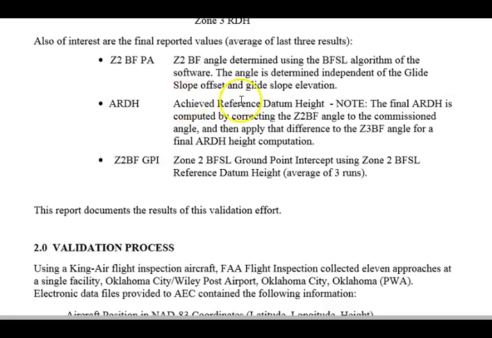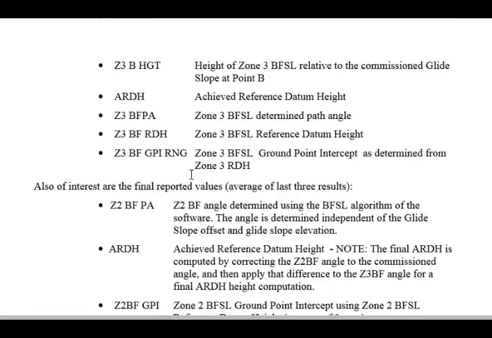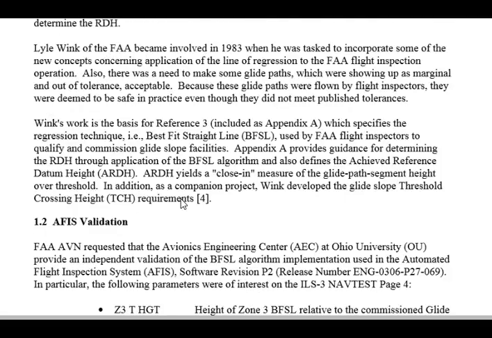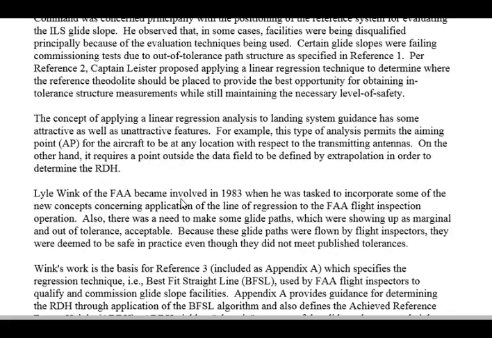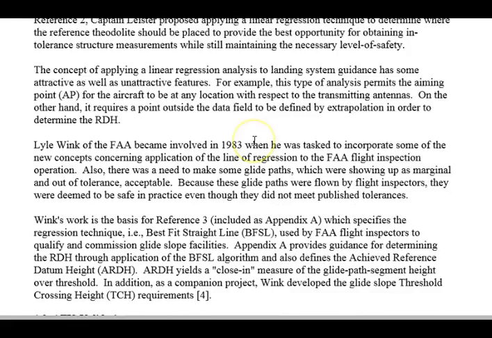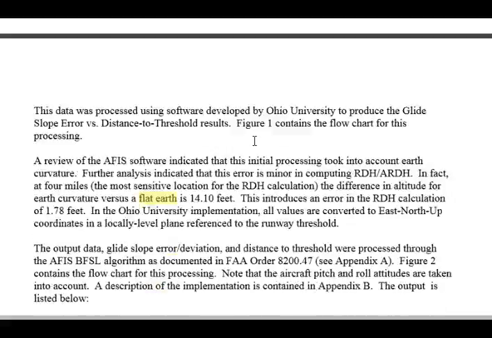ARDH is achieved reference datum height. Note, the final ARDH is computed by accelerating, yada, yada, yada. Let's see what RDH is. Oh, yeah, by the way, AFIS is the Automated Flight Inspection System. They're using some special software. RDH, I'd say that was the reference datum height. Okay? Reference datum height. So we got that clear. People might want to ask, what the hell does that mean? You got to talk to me.